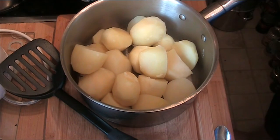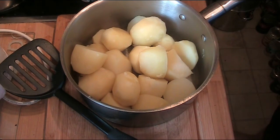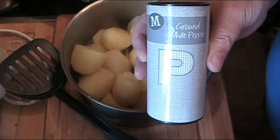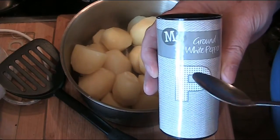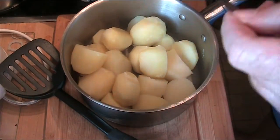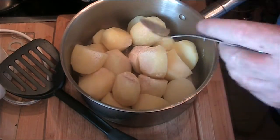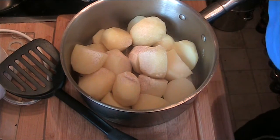Okay, we're back. Potatoes, boiling hot. One secret of mashed potato, always use white pepper. Always, always, always white pepper. So, half a teaspoon of white pepper.